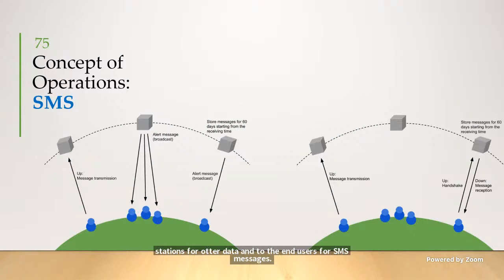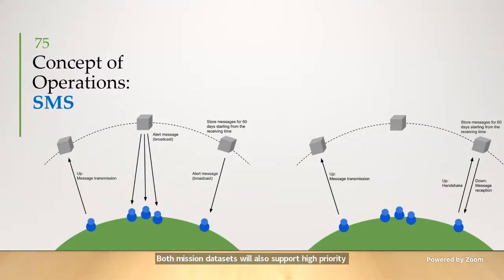Both mission datasets will also support high priority messaging in case of detecting any water quality anomaly, or in the case of an SMS user triggering a personal emergency message, like when people in North Canada go hunting and they suffer from an emergency situation and they need to send a message really fast. This will be considered a high alert message. Once these messages are received by the spacecraft, they will be sent as priority to any SMS terminal designed to receive the alerts, and all ground stations, as a priority over normal messages.